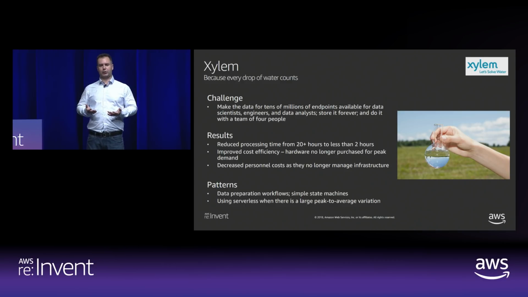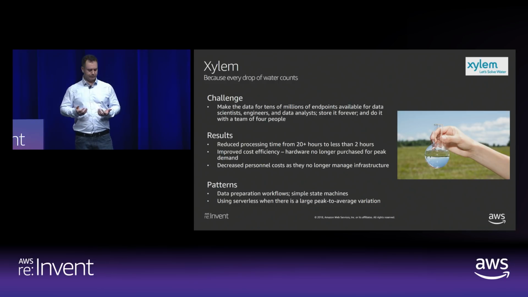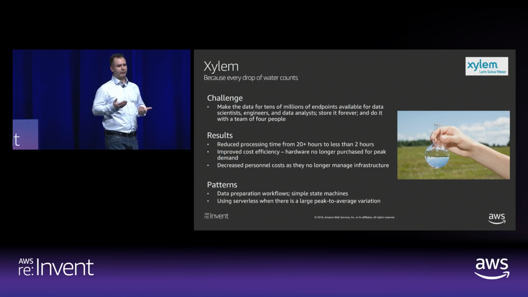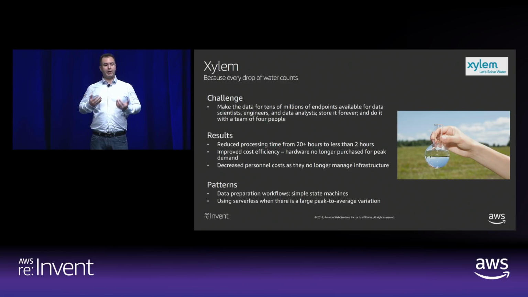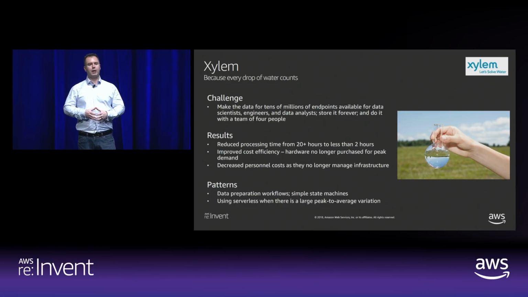They had a data center, they had servers, and every now and then they had to ingest new large customers into their system. And this obviously consumed a lot of resources, and they had to provision for those peaks. But in actual fact, the average utilization of their infrastructure was quite low. So a large peak to average difference.